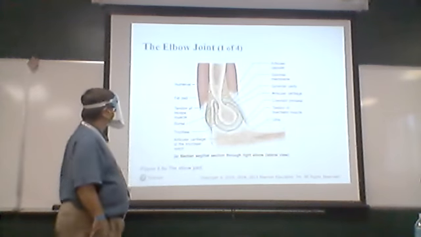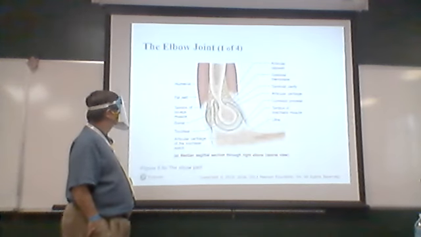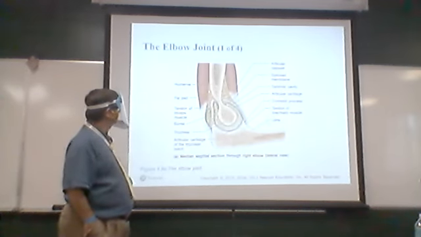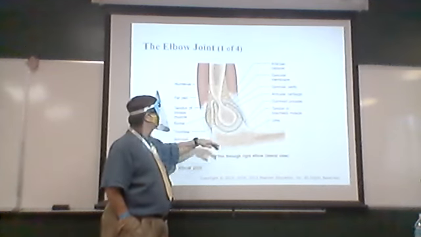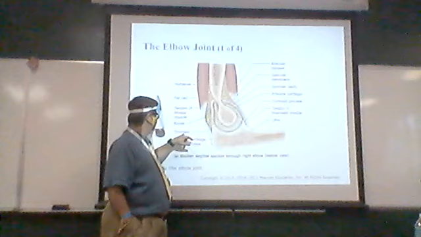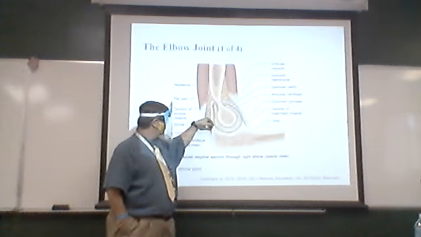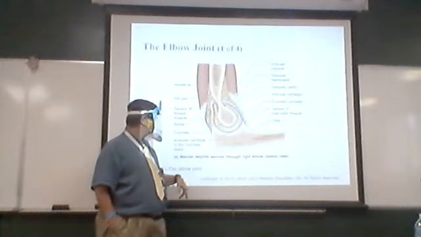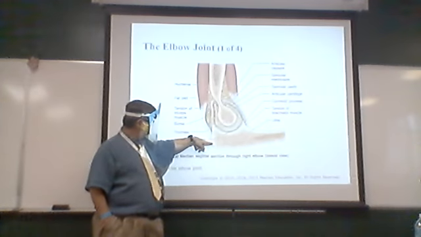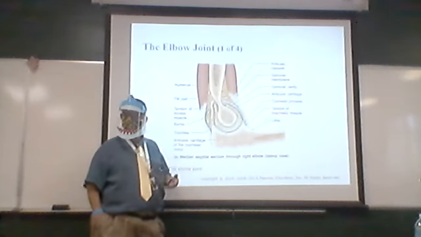All right, so here we have a schematic, a drawing of the elbow. You can see that we have the humerus coming down, and we have the trochlea of the humerus right here. We have the trochlear notch in the ulna right there. They're not listing it, but this is your funny bone. This is your olecranon process. Everybody good with that?